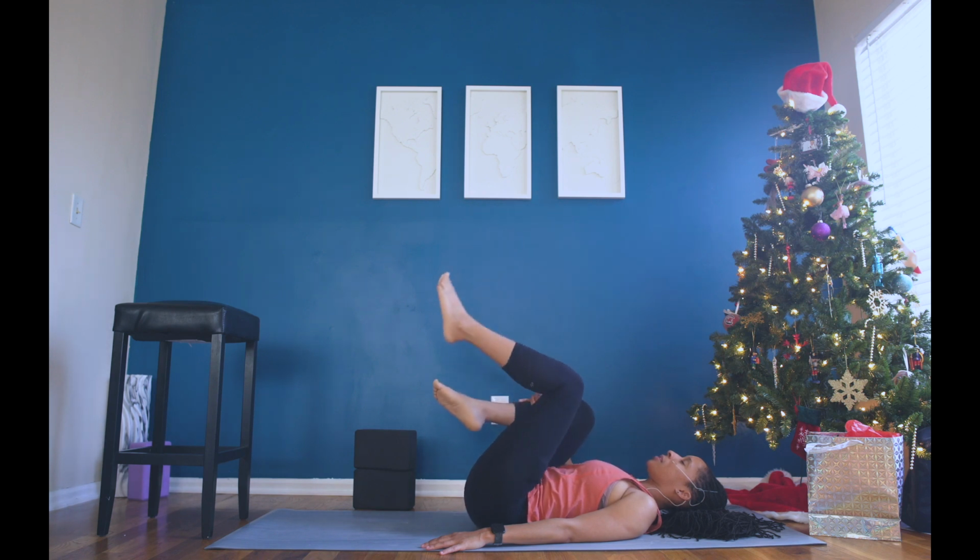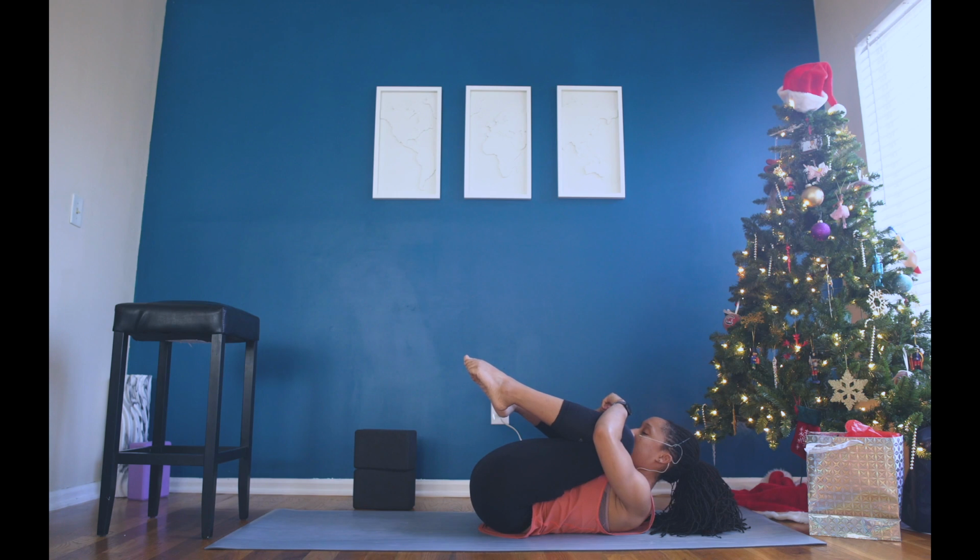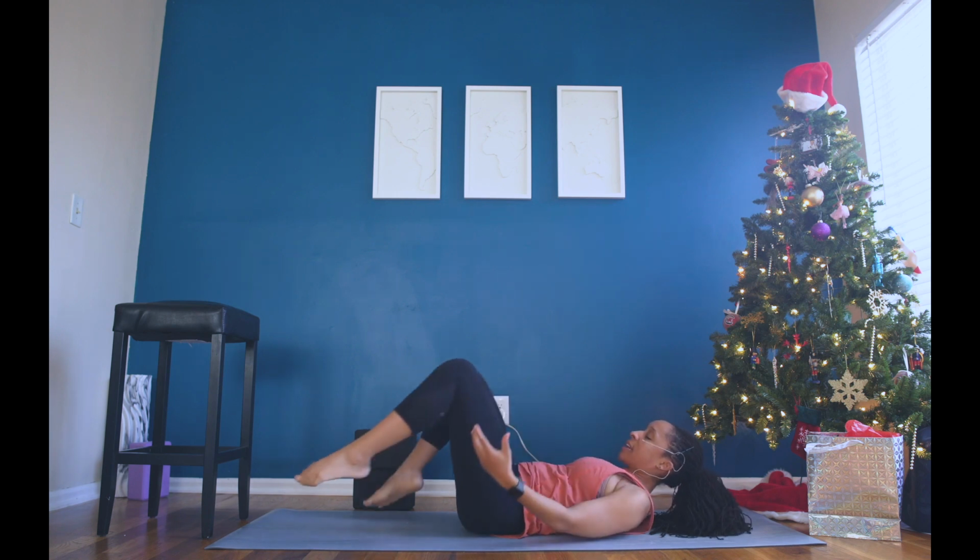Time, start to pull your knees into your chest. Give yourself a hug. Compress your thighs to your belly. Connect your forehead to your knee. One more sip of air. Inhale. Exhale.